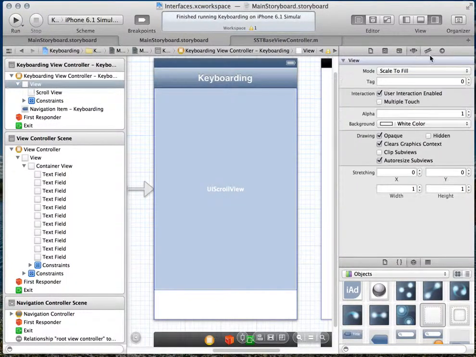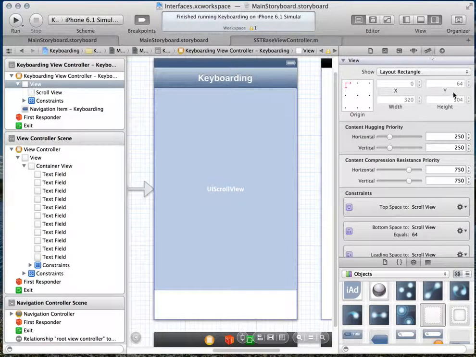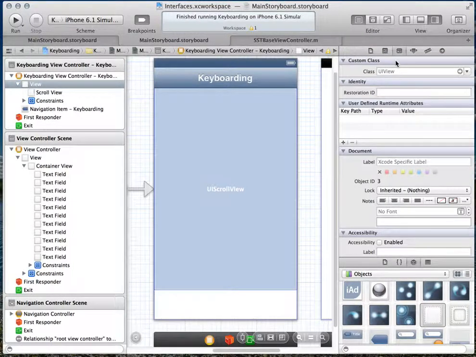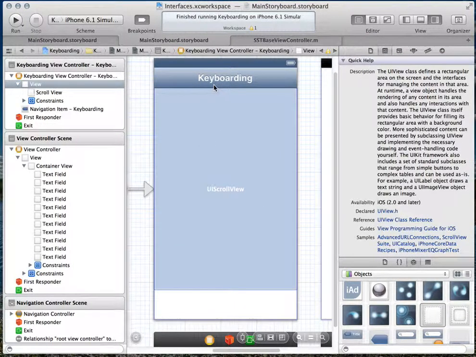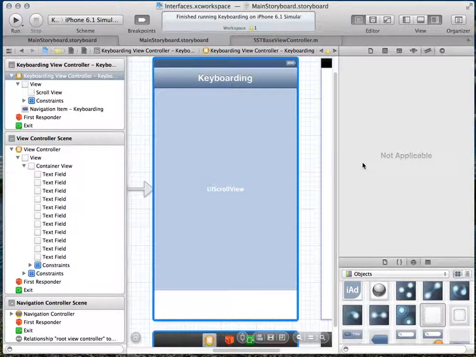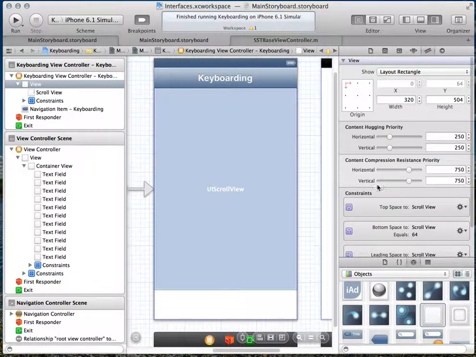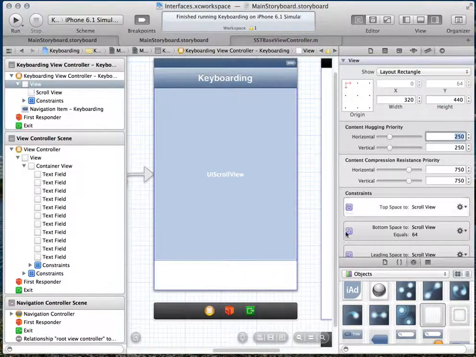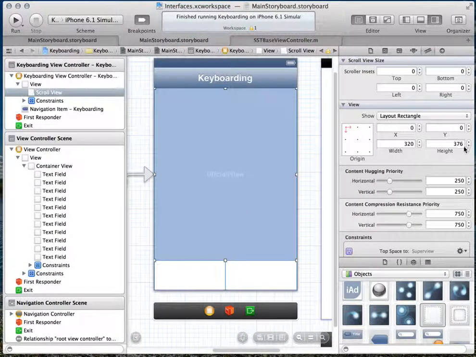I'm going to set the height in here. I'm going to set the size to freeform. I've been doing this a lot lately, where I make the size whatever I feel it needs to be, to only fit what I want to see here. So this needs to be set.